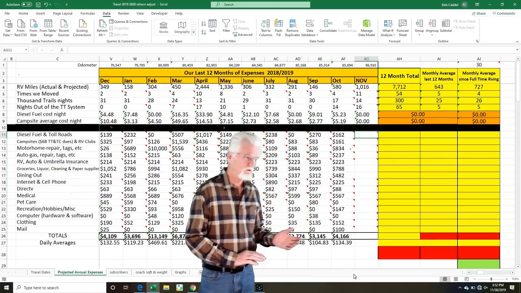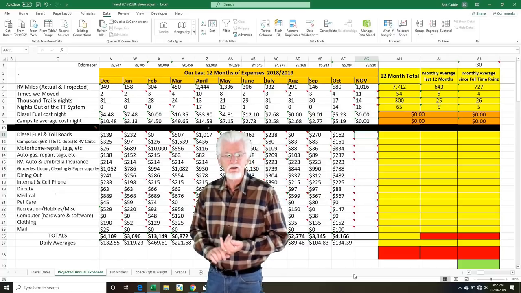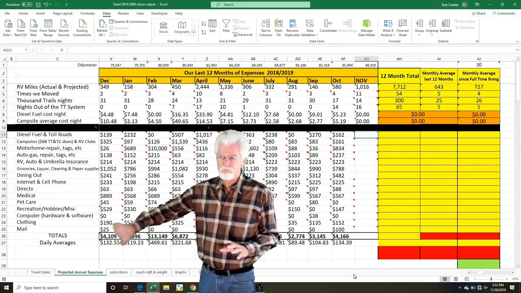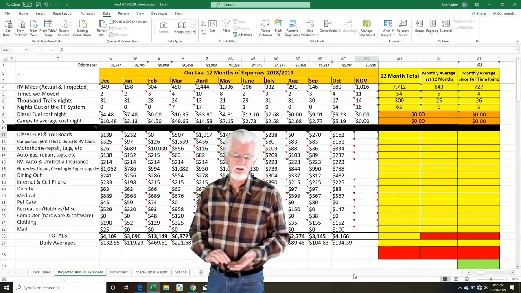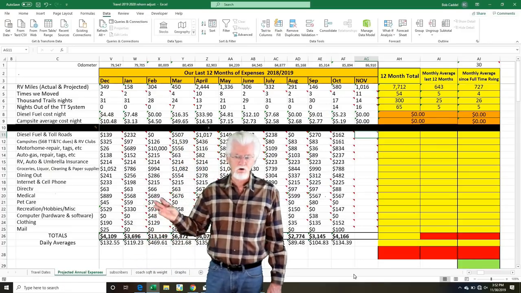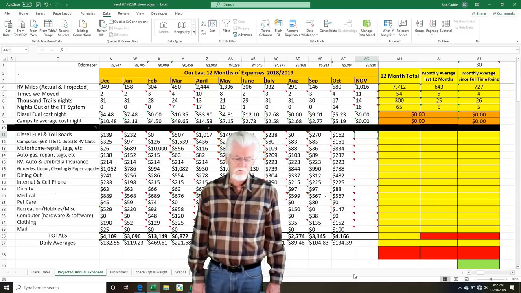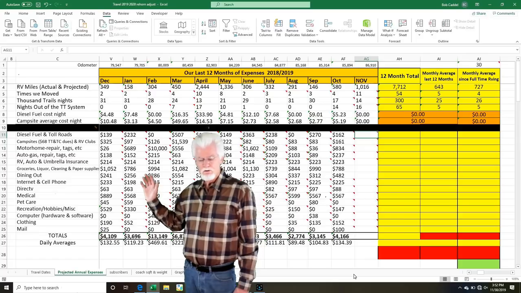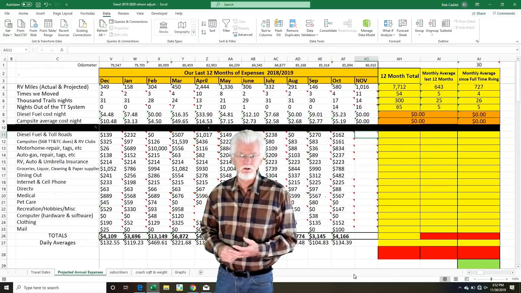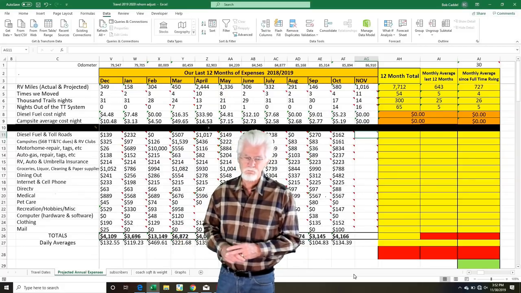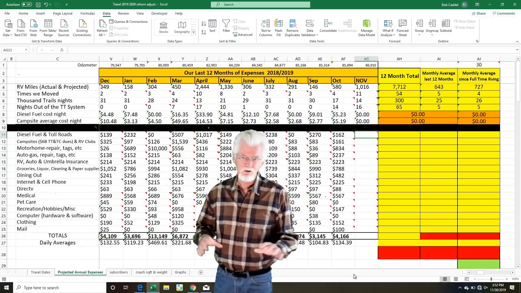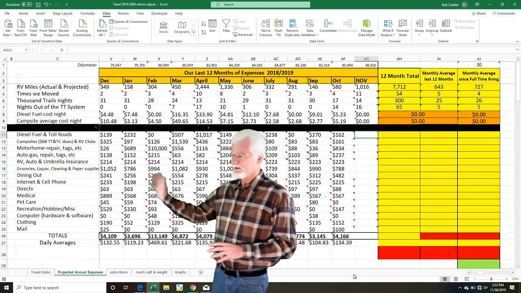A little bit about us. You'll see that there are no line items in here for debt, we have no debt. There's nothing in here about depreciation for the motorhome or our car. Those were paid for several years ago. Our only other major asset is our Thousand Trails membership. We paid $4,000 for that. There's nothing in here about any of those three items, the car, the RV, or the Thousand Trails membership. Our dues and stuff are in here. Everything that we spend is in here, with the exception of what I just mentioned. We sold our home, but we didn't sell our possessions, our stuff. We're storing them. We spend $3,500 a year. That's not in here. And anything we give to charity, Christmas and stuff, that's not in here. But everything else we spend is in here.